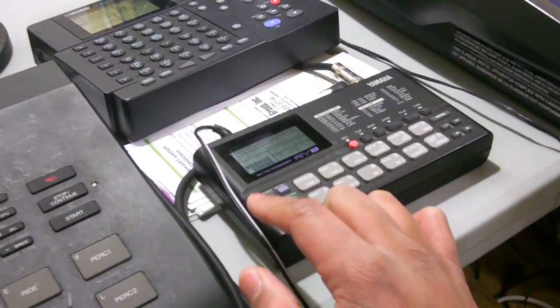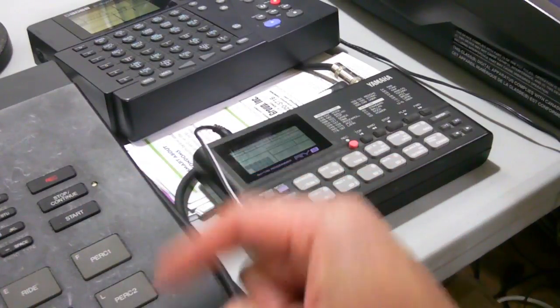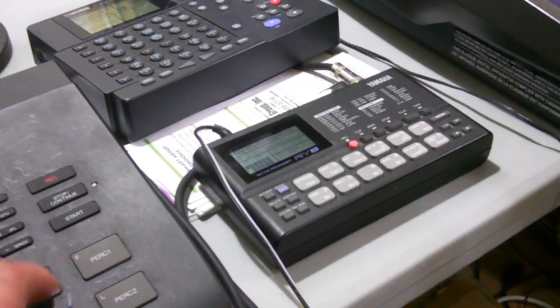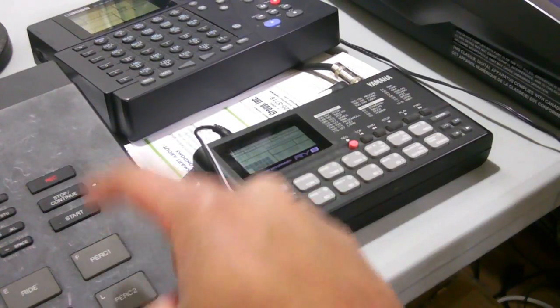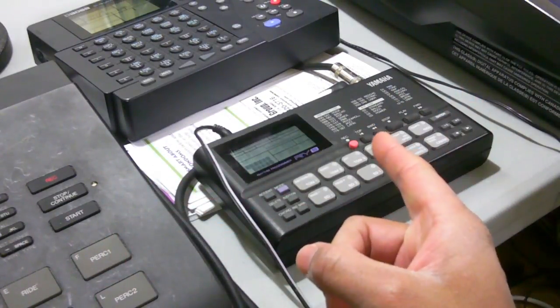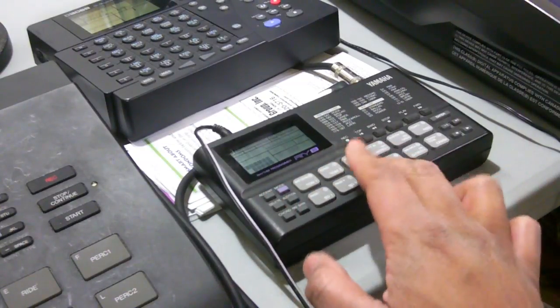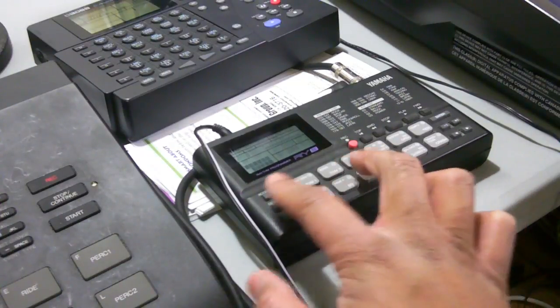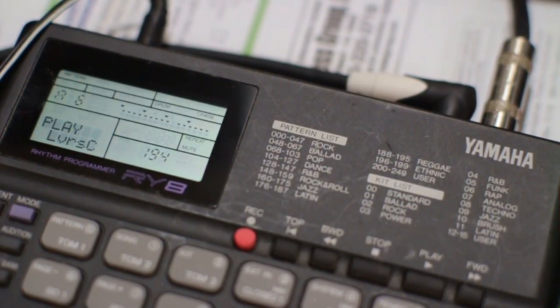The other thing is it has this accent button. So these are not volume sensitive pads like, say, the RY30, which is over here. I can make it super loud by how hard I press it. This is not like that. You have to press the accent button. So I'm going to press the snare, and then I'll accent it. So you see the slight difference that you can get.